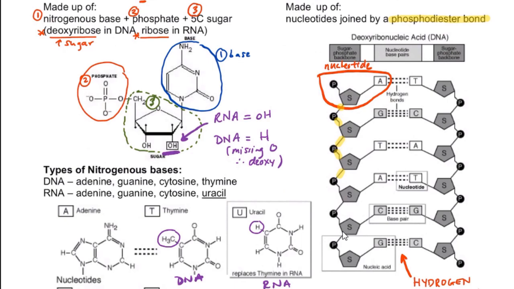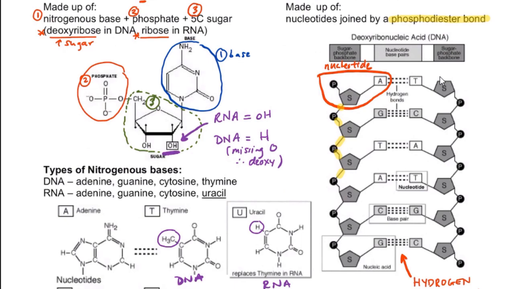Pretty simple. Then off of every sugar, you're going to have a base. What that base is depends on what you want your code to be. What kind of protein do you want? We'll get to that. But notice the other side is exactly the same, except it goes in the other direction. See how this sugar is pointing up, but this sugar is pointing down? We call this anti-parallel. It actually runs in opposite directions. So we have phosphate, sugar, going the other direction. That'll become more important in our next unit.